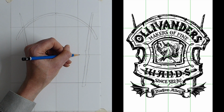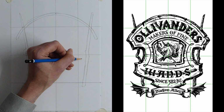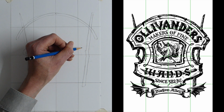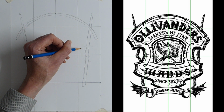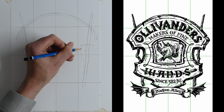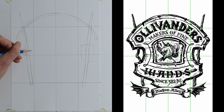So now here inside this one, you can see this edge is like a C shape. You can see the edge of the frame coming round is just like a big capital C, and that's about a third of the way up. So if I draw a big rectangle first, and if I do the same on this side, you can see it's just touching the guideline, it's just inside on this side, it's touching the guideline on this side, and we can go out and then we can come down. So there's a rectangle that will help us put these shapes in.